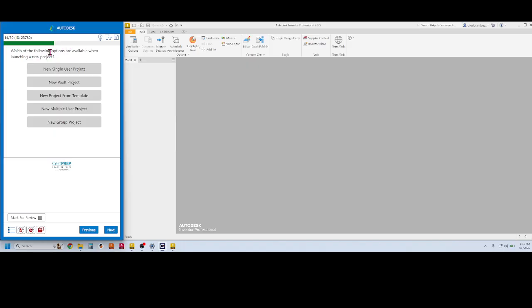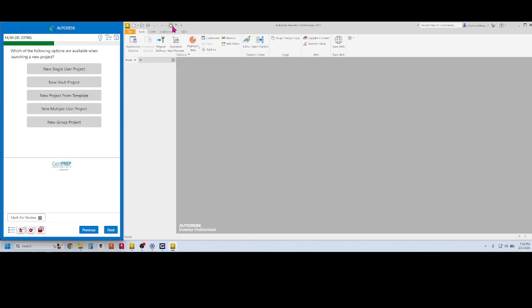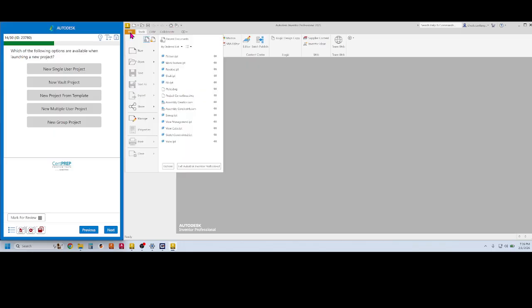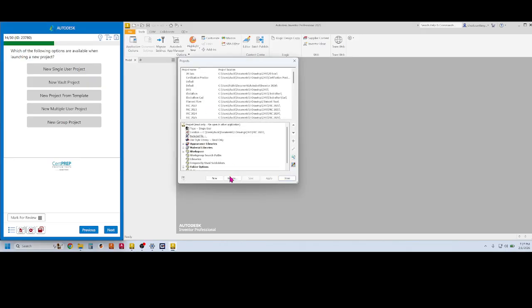Which of the following options are available when launching a new project? How would you figure that out? Well, if you've got Inventor open, you can just open your projects dialog box here, which is here. If that's not up there, if it stops at the house, you can go File, Manage, Projects, say New.